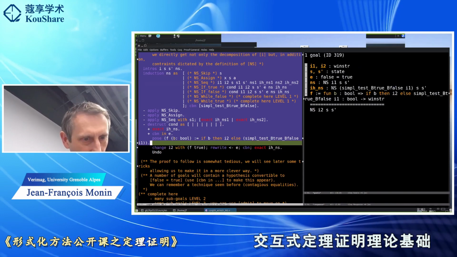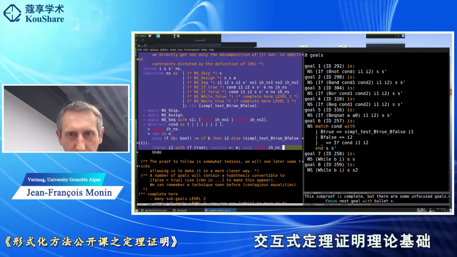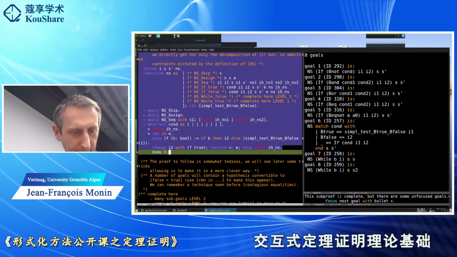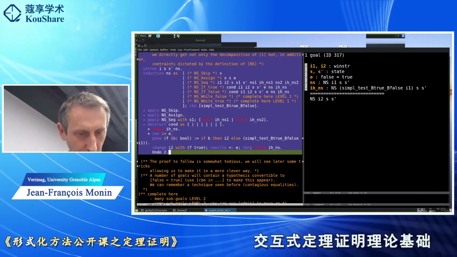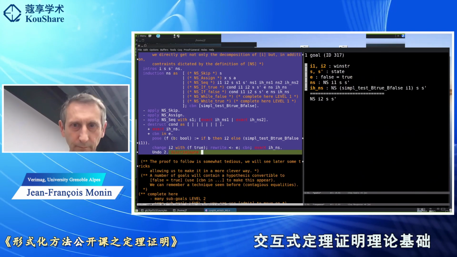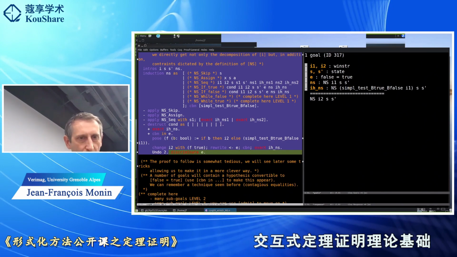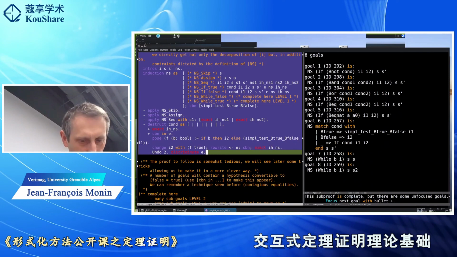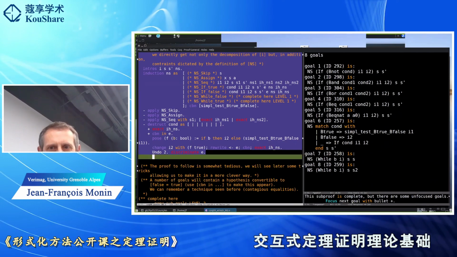So I think that undo two should be okay. So the usual way would be to say discriminate E, which is shorter to write. And then we have many goals.